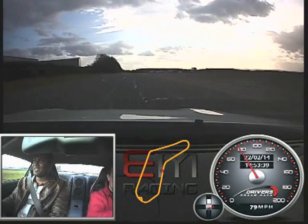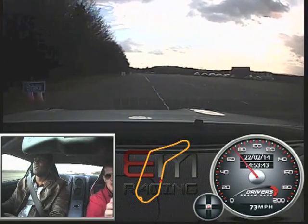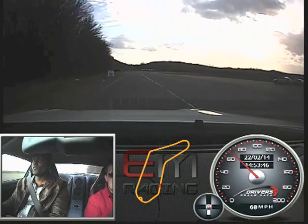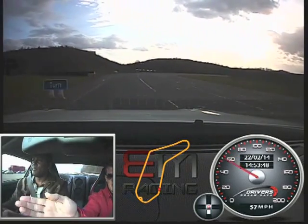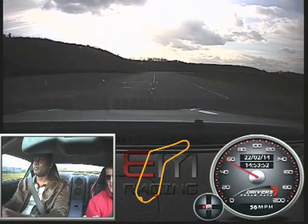Wow. Over to the left. We're looking for another turn board, so we're aiming for it. A little bit of braking now, braking. As we get to it, look for the yellow cone, over to the yellow, off the brakes. A little bit of power, only a little bit through here. Now, off power, no braking.